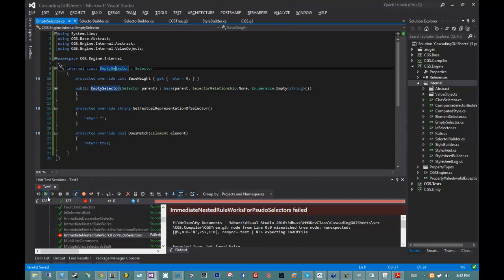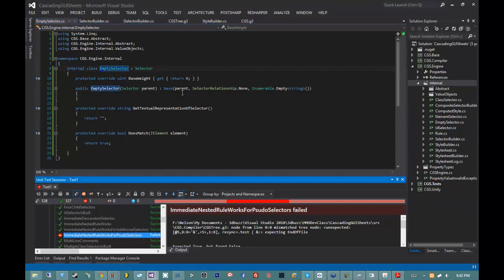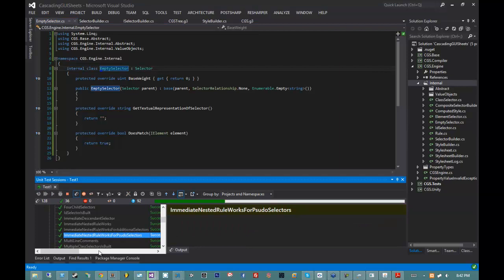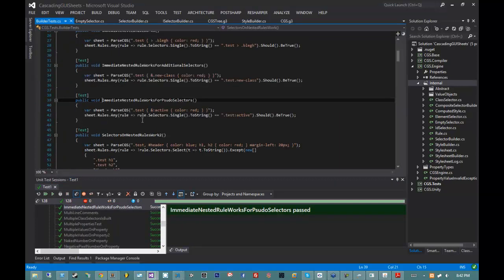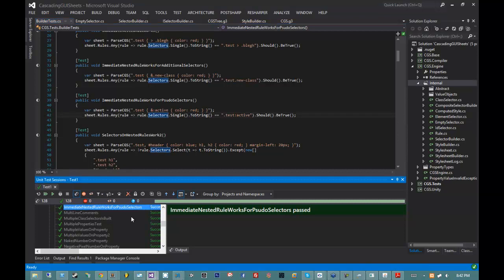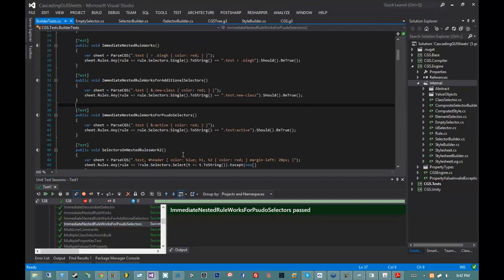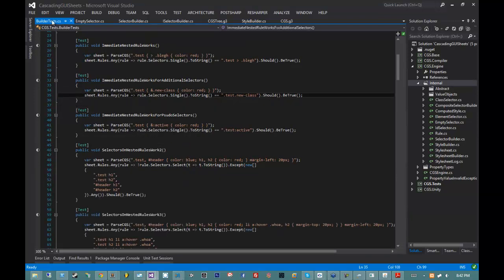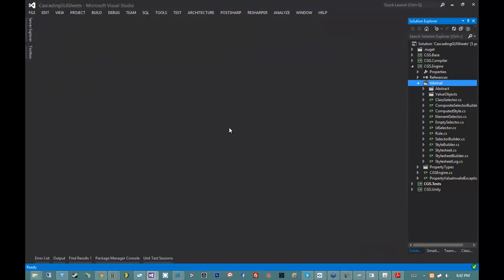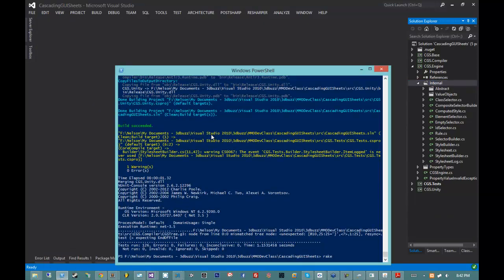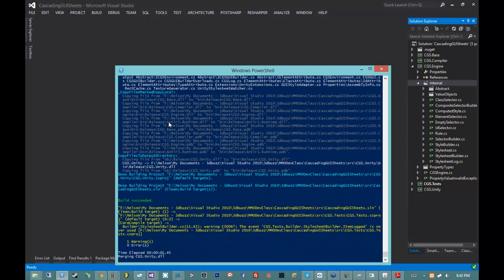Okay, so there's our selector builder. Let's go ahead and run all of our tests and see what happens. And hey, look, our immediate nested rule works for pseudo selectors. And of course, since all of our other tests pass, we should be able to go ahead and do another build of this.